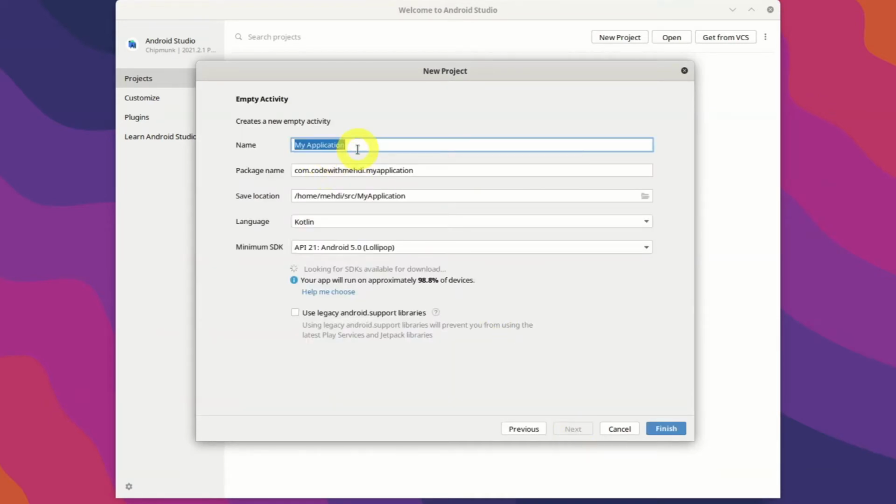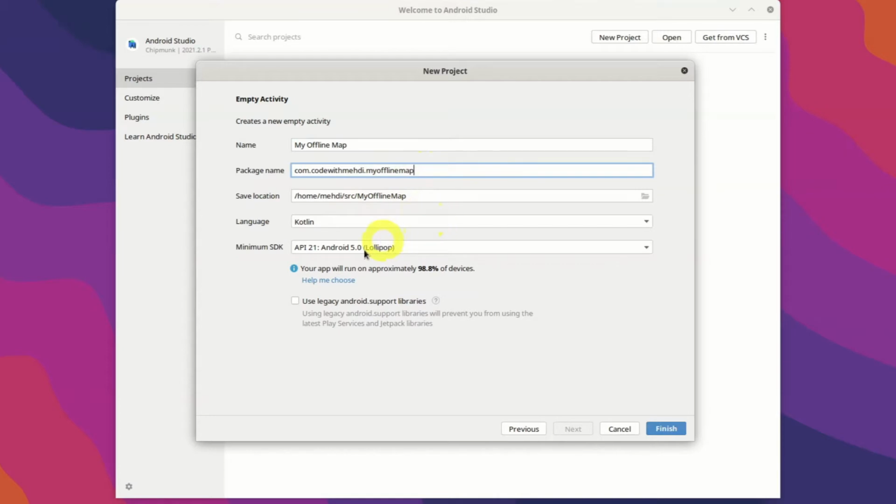Let's name our application my offline map, for example, and check the settings. API 21 as the minimum SDK. However, you can set this even lower, because Mapsforge has support for many different versions of Android. So the language is also Kotlin.